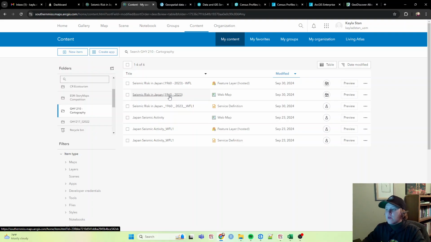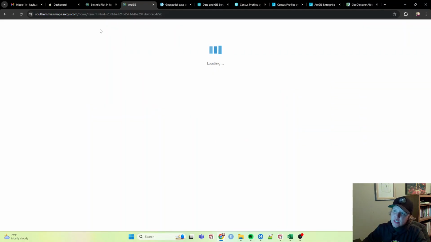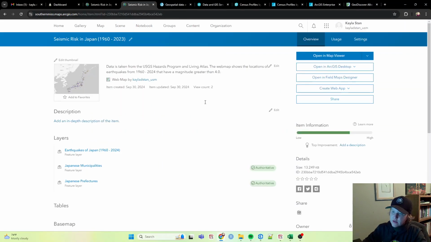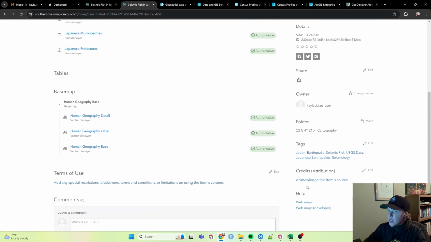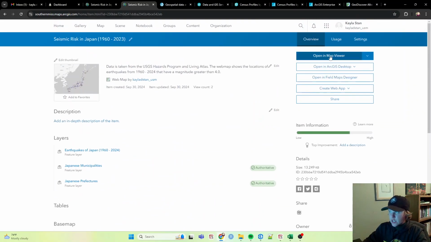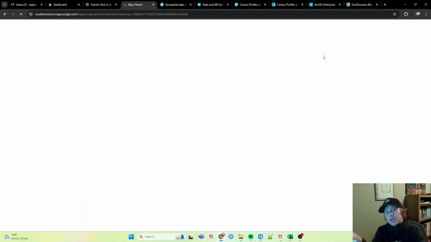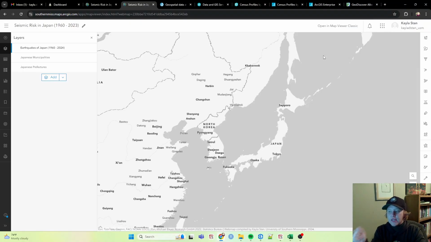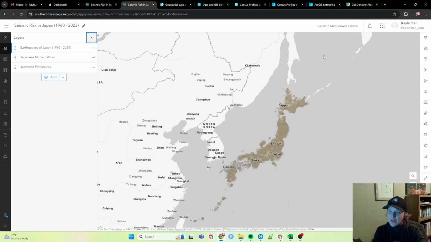And so then I can go over into my web map. If I click on my web map, it should take me to the item first. But what I actually want to do in this case is open this in Map Viewer. I want to open this map and see what it looks like online. And there's a variety of different things that you can do with a web map online. That's going to be in the next video, now that you can see that it's loaded.